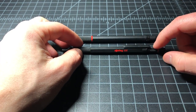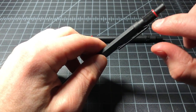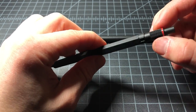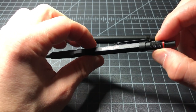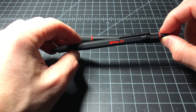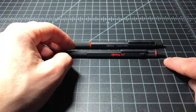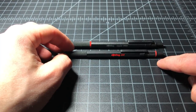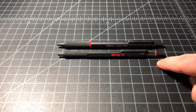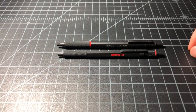At the top here, we have the Rotring 600 in the knurling. It's worth pointing out that on the original one, the knurling actually spun and had a color indicator. With the new version, they got rid of that. It was probably just an unnecessary expense with pretty much zero value added. Then we have that Rotring red ring. They usually put that on every one of their products. Here it's towards the grip. On the 600, it is at the top.